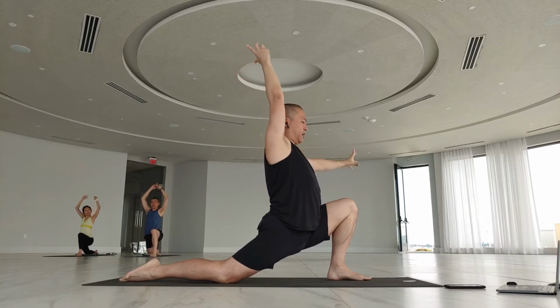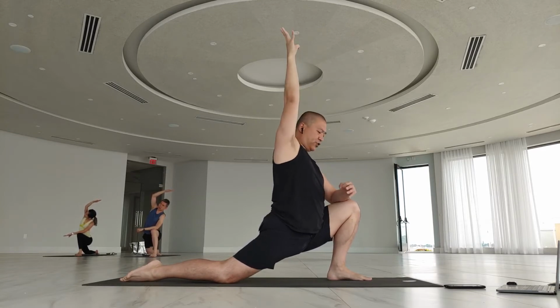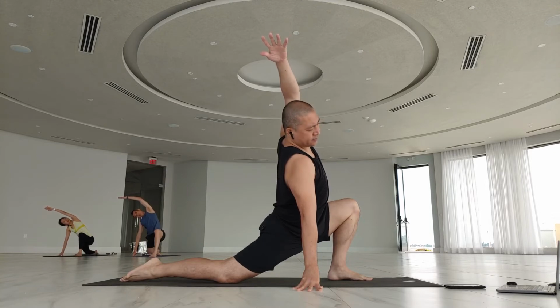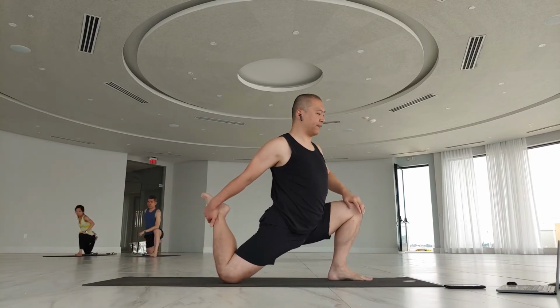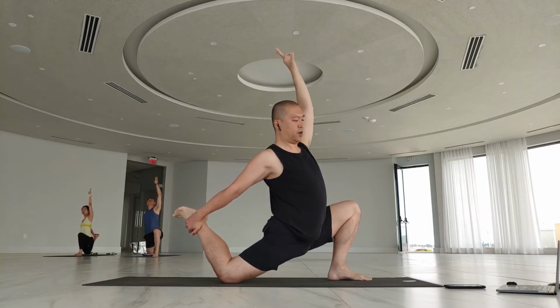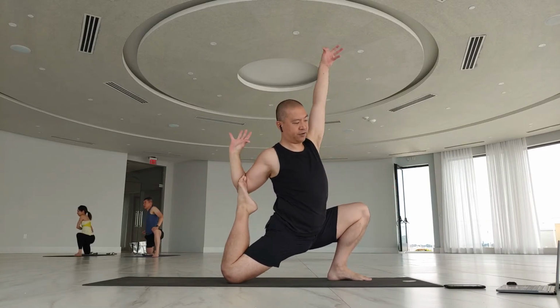Side bending. Left arm, left leg, right arm overhead. Switch sides. Right hand down, left arm overhead. Back to center. Bend your right knee, grabbing the outside of the right foot for mermaid. Left arm up and back. Mermaid two. Switch your hand positioning to the inside of the foot and then slip that foot to your elbow crease.